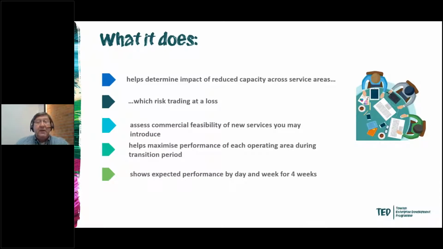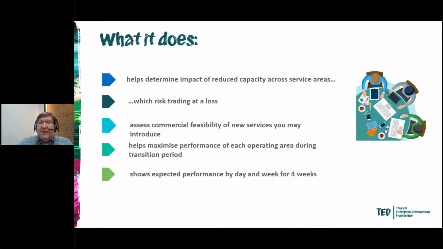What does it do? Well, I suppose the trigger point really wasn't just COVID-19, but its impact in terms of reduced capacity across service areas. That was a real concern to both Tourism NI and Fáilte Ireland at the outset, way back in March and April, when clearly the governments were deciding that whilst businesses could stay open at that time, the capacity of their bars, restaurants, and so on had to be materially reduced because of social distancing measures. And there were quite rightly points being made by the industry that if I could only run at 30% capacity, could I make money? For many, actually establishing what they could and couldn't do in terms of making money wasn't readily available to them.